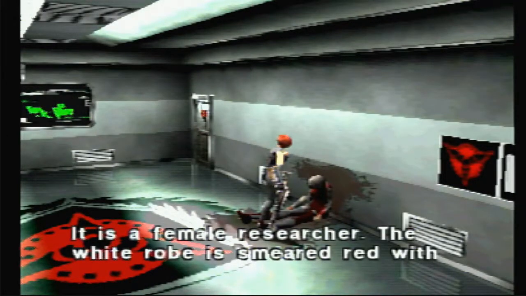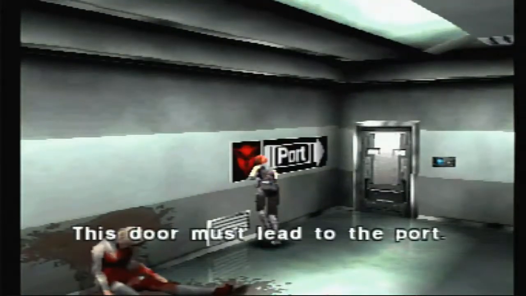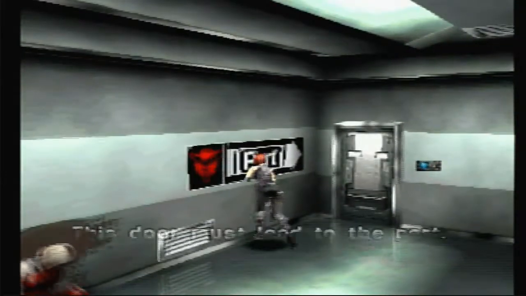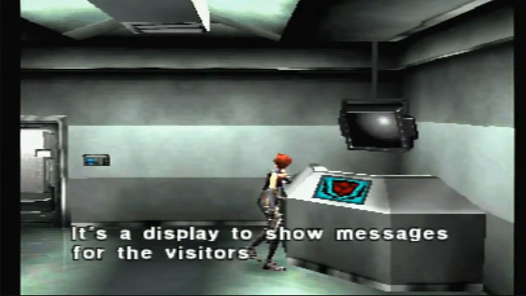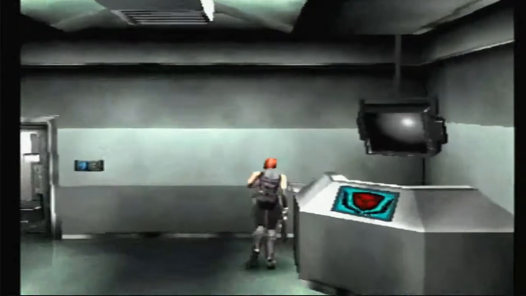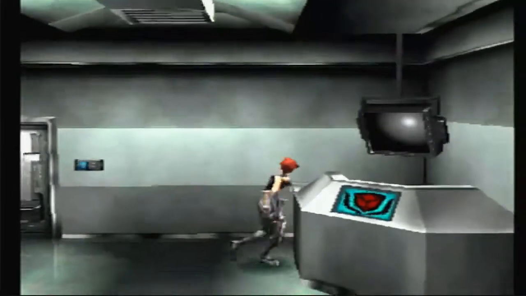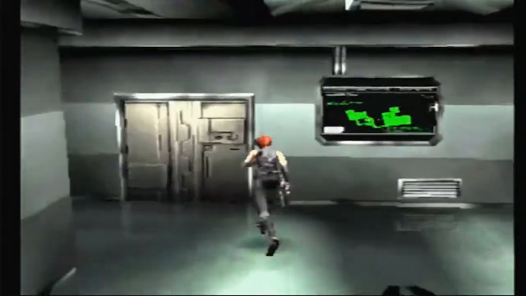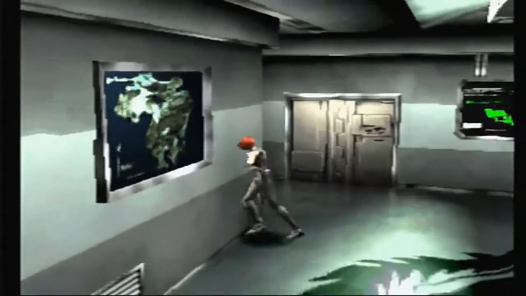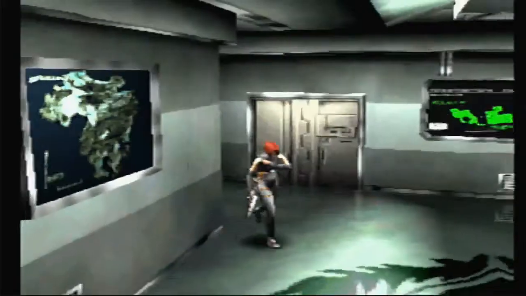See our researcher. White robe is smeared red with blood. So we must lead to the port. It's a display to show messages to the visitors. I can't go through. Dang it. It's an aerial photograph of the island. Okay, so there's like no hints in here. I don't think, at least.